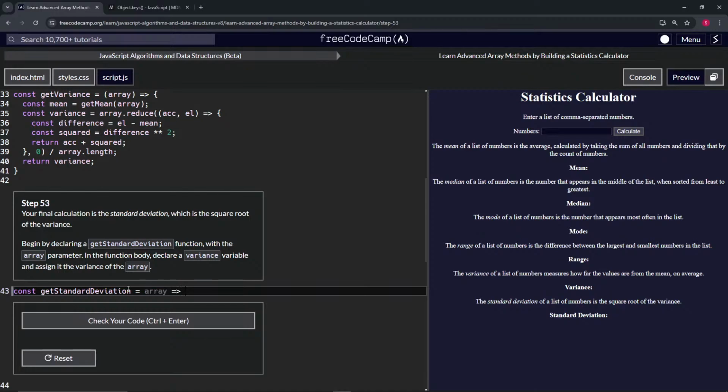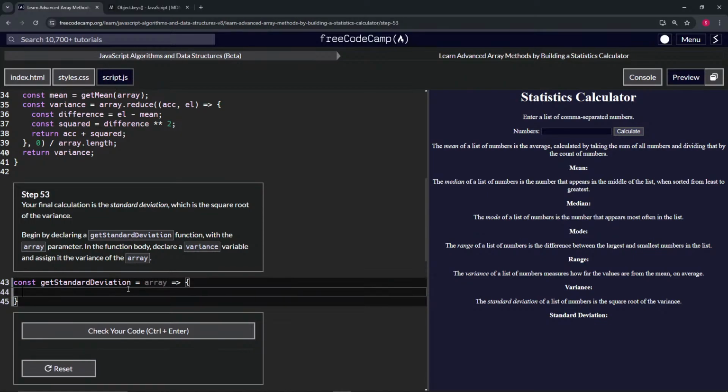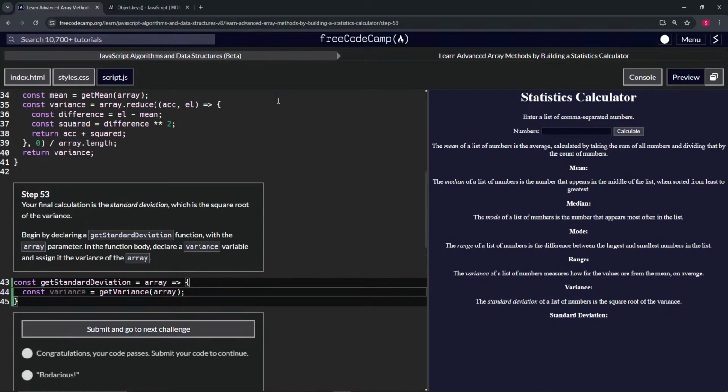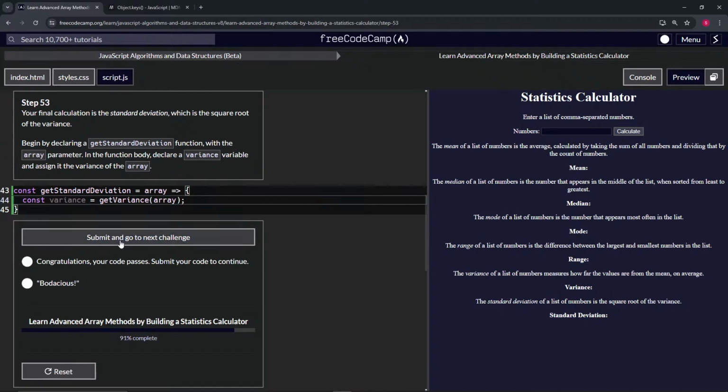In the function body, const variance, and we'll do getVariance of array, like that. And there we go. Let's check the code. Looks good, and submit it.